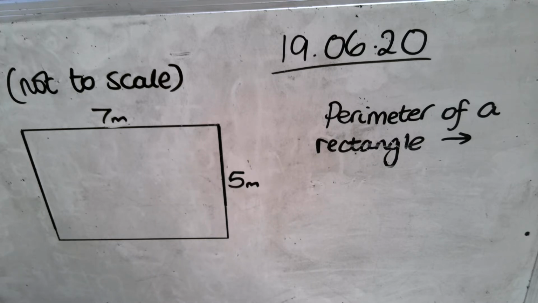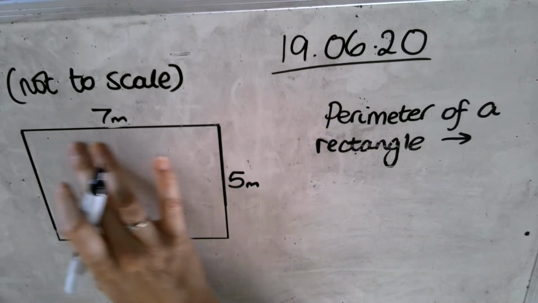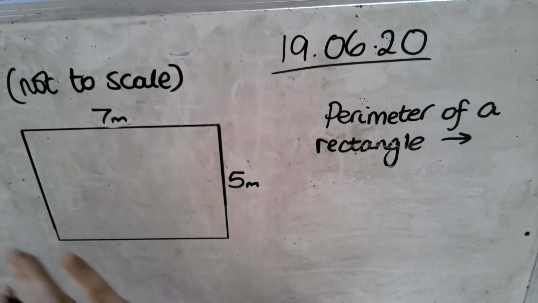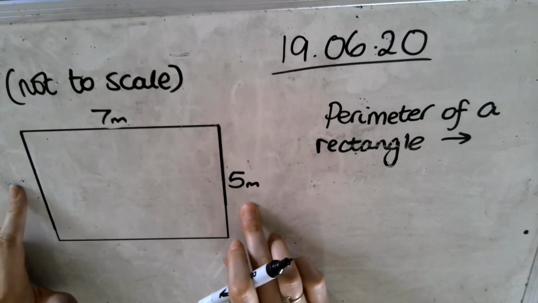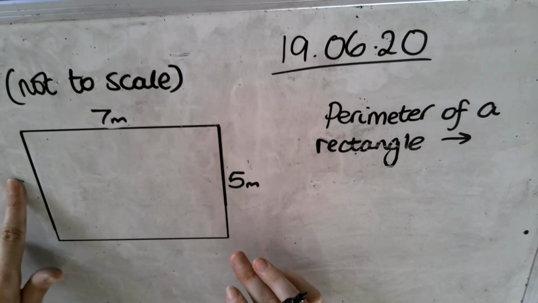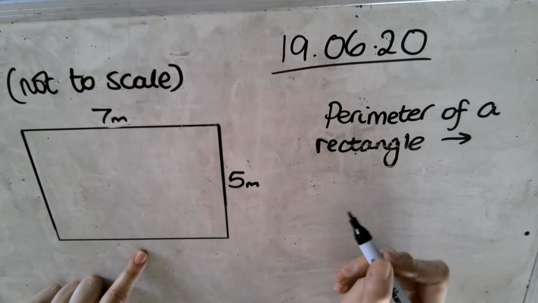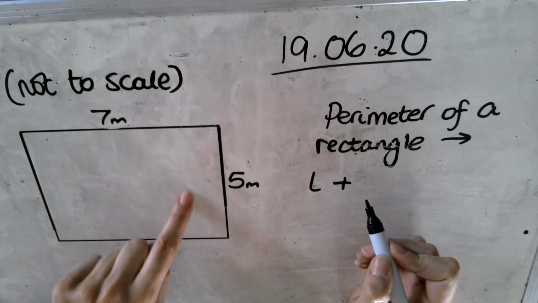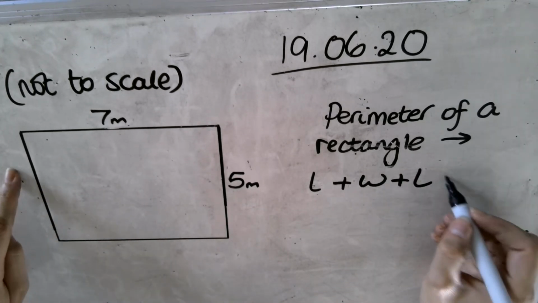Now I hope all of you know at this point that to find the perimeter of a rectangle is by adding up the lengths of all the sides. Now not all the sides are always labelled, because if one side of a rectangle is labelled, we should know that this is equal because these lines are parallel. So this side is 5 and this side is 7. So to find the perimeter, what we would do is we would add the length to the width, and then we would add this length to this width.